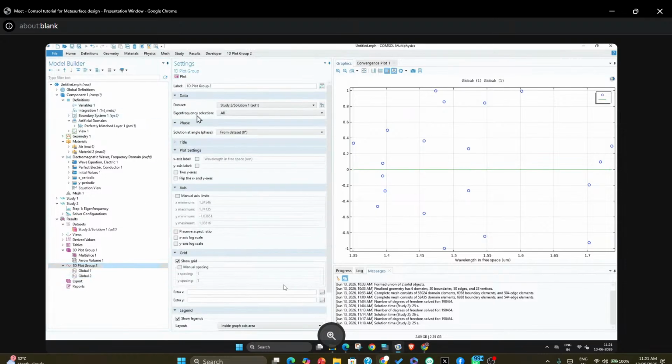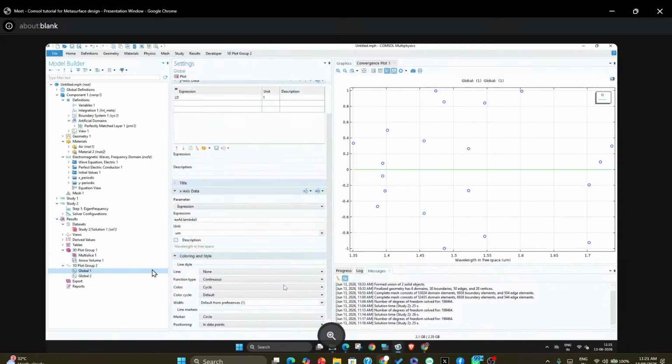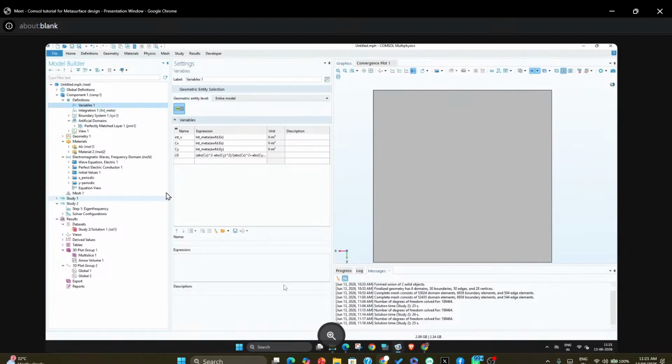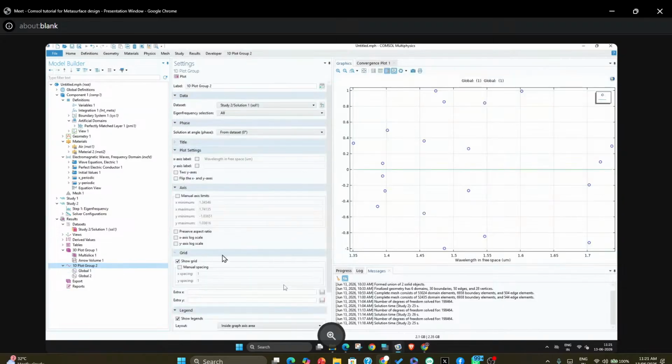This is the plot I found, using this LD, the linear dichroism. For the linear dichroism formula, I choose Cx minus Cy. If it is positive, that will be your X-polarized mode, and the negative one will be your Y-polarized mode, most probably. I will confirm that when I calculate the transmission. So you can see we found eigenmodes at 1.35 micrometer, 1.4 micrometer, 1.45 micrometer, and so on.